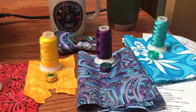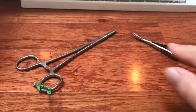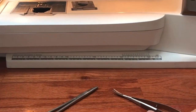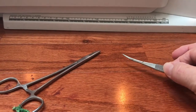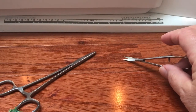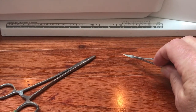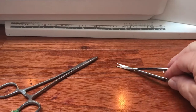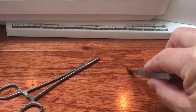A pair of hemostats and a pair of thread snips are always handy to keep right in front of the machine. I like these thread snips because they squeak — you have a squeeze grip on them and then a spring action opens them up. I can use the pointy end if I need to get into tight points on the appliqué, or if I'm doing regular sewing I can use them spread apart to feed things into my machine without getting my fingers close.